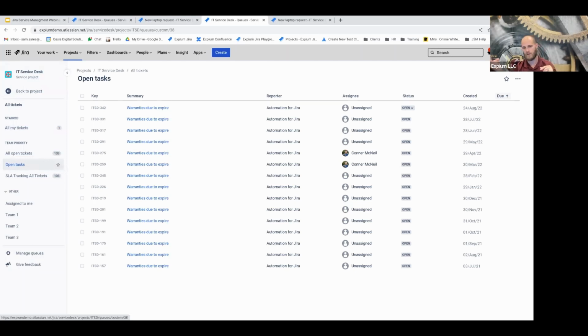So you have cybersecurity, you have your applications team, you have your hardware folks, field technicians, all in one IT project. This queue pane over here is going to get really busy really fast. And so being able to star queues and prioritize them and kind of rank them is really helpful, and it pulls everything to the forefront for you, so you don't have to dig through a whole slew of queues.